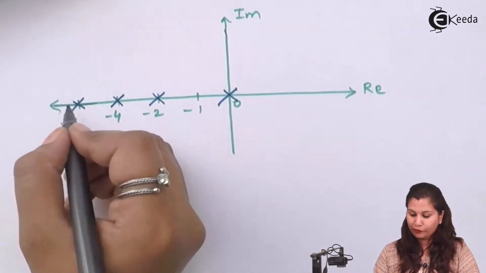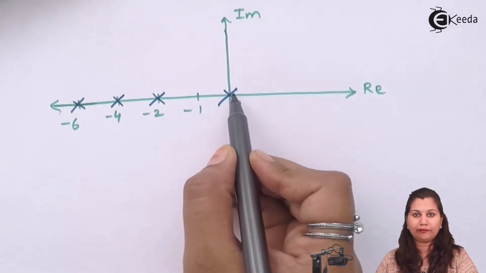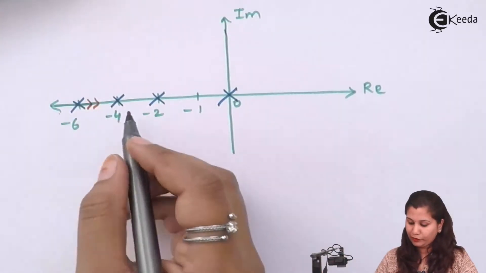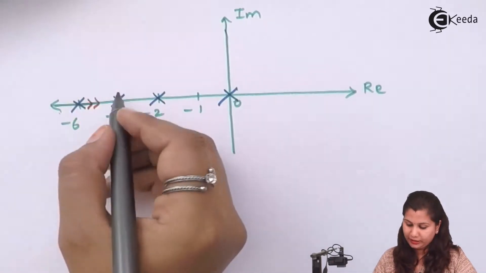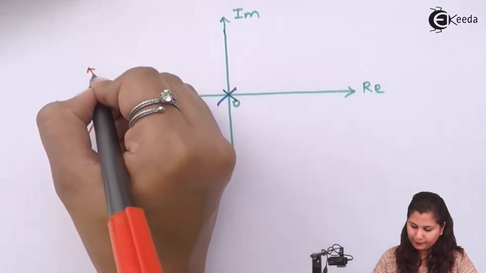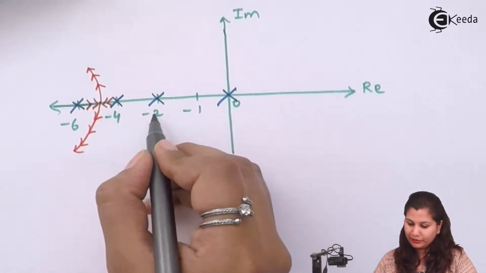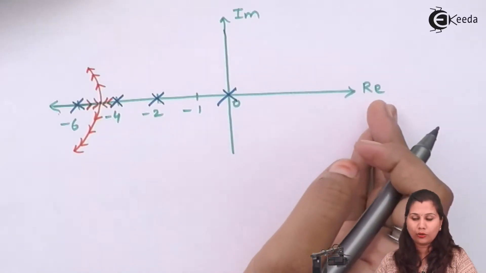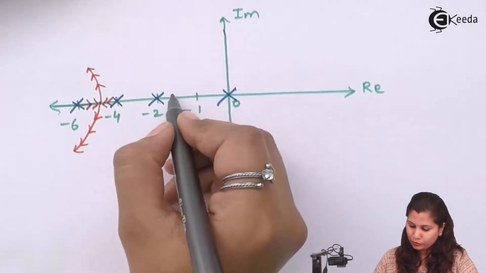For s equals to minus 6, if we take a point here, then the number of poles on the right hand side will be 1, 2, 3, and 4, so the direction of root locus will be towards the origin. Now for s equals to minus 4, if we take a point here, then there are 3 poles so the direction will be towards infinity. The root locus branches are going to meet and then diverge at some breakaway point. Now for minus 2 and minus 1, if we take a point here, there are 2 poles so the direction will be towards the origin, and for zero the direction will be towards infinity.